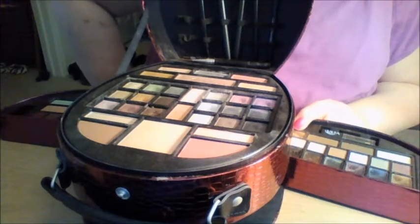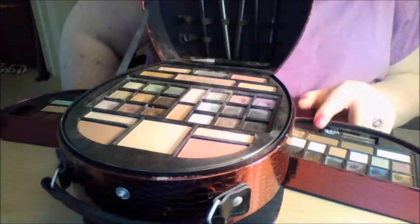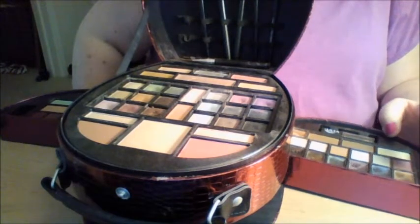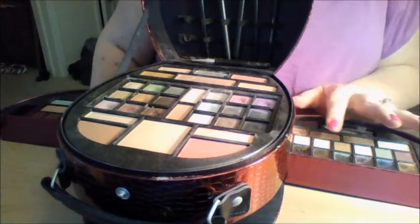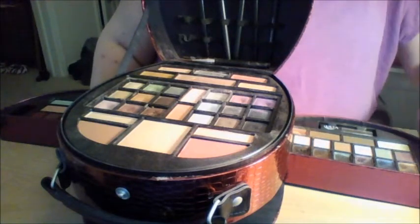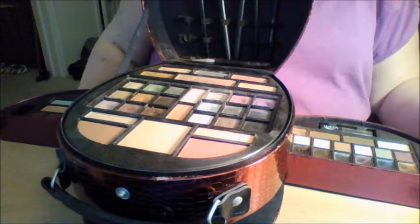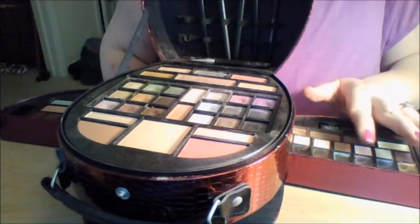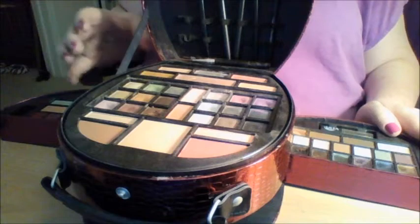Oh, by the way, I have a kit on standby that I got this Christmas, so I'm good to go. So there's the brow, there's the light, the medium, and the dark. There's a green corrector kind of concealer. And then these, I didn't even realize over here, are also eyeshadows, I believe. And then you go to eyeliners down here. Because it's a tiny little box, the best way to do it is to do the crisscross, the X in the middle, so that way you can get the most on your brush. So there's the black, and then the brown, and then the silver, I guess, and purple, blue, and bronze on that side with the lipstick.